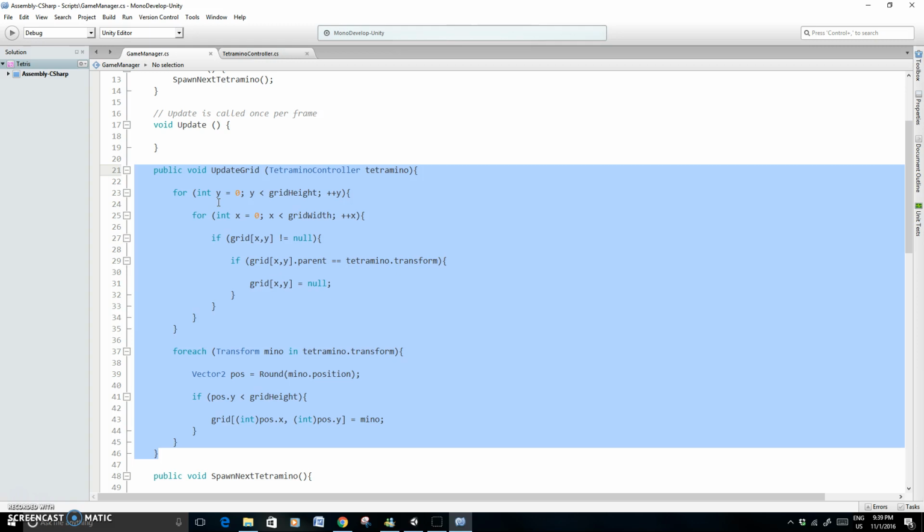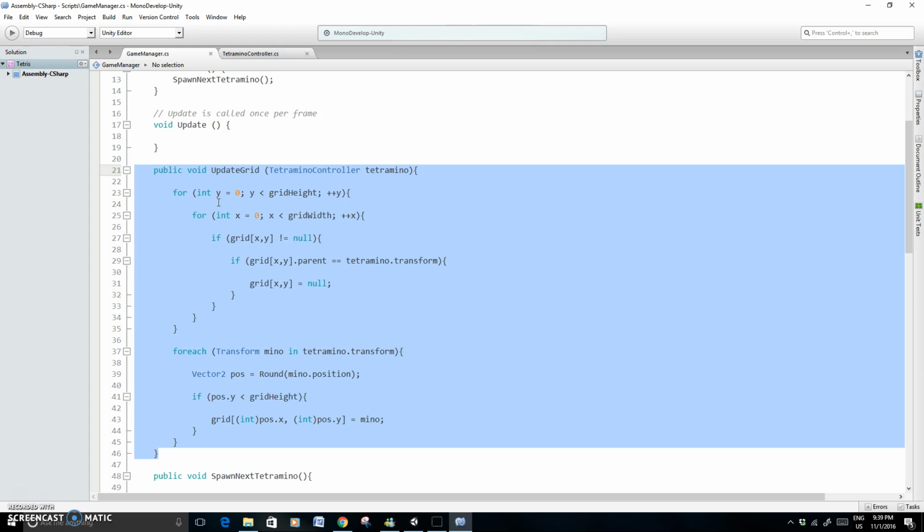We're going to call it from the tetramino class. Because remember, the tetramino controller is what's allowing it to move and get its position there. So we're going to call this method from multiple areas on that tetramino controller. We'll do that in a few minutes here.